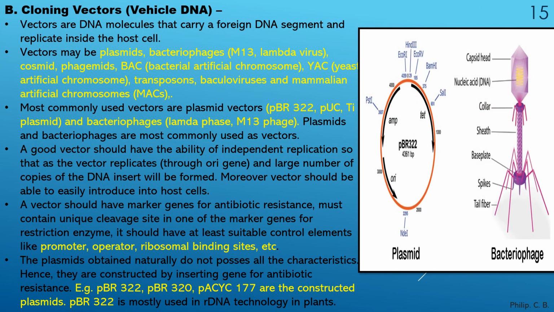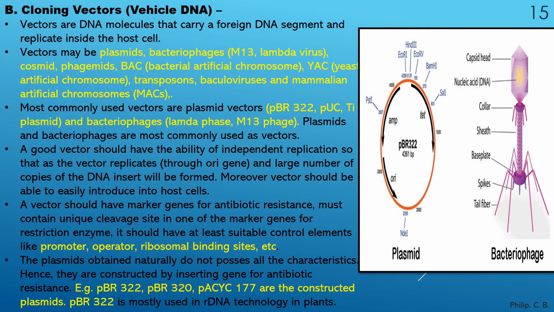Now coming to the next part, that is cloning vector or the vehicle DNA. Again, you can see here two images I have put of a plasmid, which is called pBR322, and a bacteriophage vector. So vectors are DNA molecules that carry a foreign DNA segment and replicate inside the host cell, that is, they make copies inside the host cell itself.